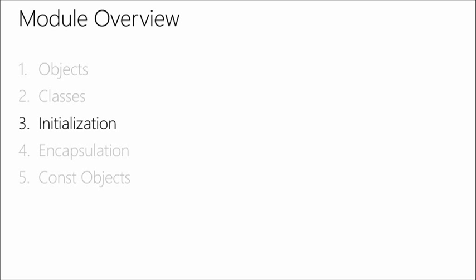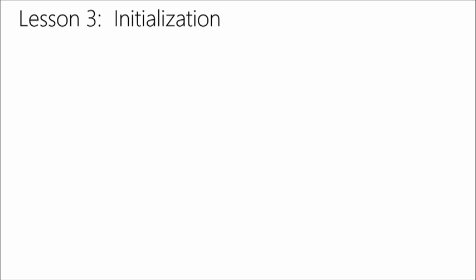So now that we've taken a look at classes, we should take a look at initialization and how we initialize local variables. We've seen using the braces so far, but now we're going to go into a bit more detail to show how initialization works. So first, the most important thing to note is that local variables are not initialized by default.